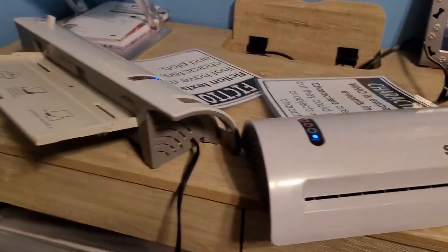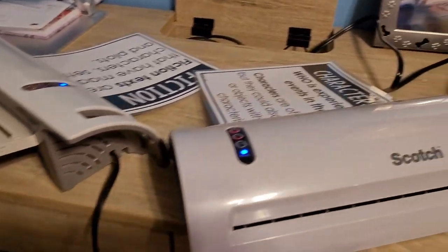Alright guys, so we are almost done. The last things I need are my calendar pieces. So this one's done. So let me go ahead and fast forward here a little bit.